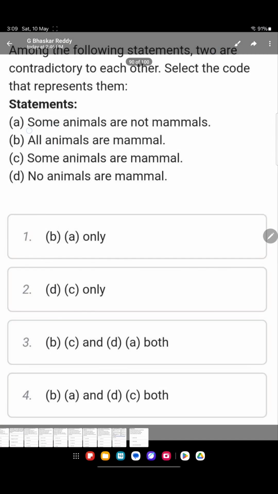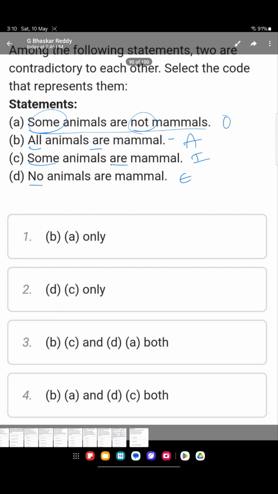So now write down the answer for this. Some not is there. What is the answer? All R is there. What is the answer? Some R is there. What is the answer? No is there. What is the answer? So if you have written some R not is O, all is A, some is I, and no is E, then you are absolutely correct. Pat your backs. You are absolutely correct.